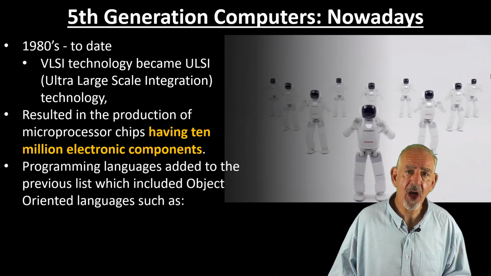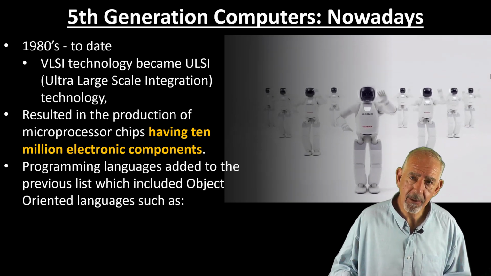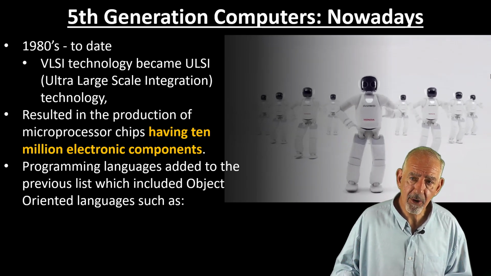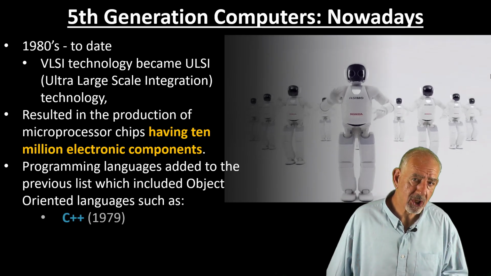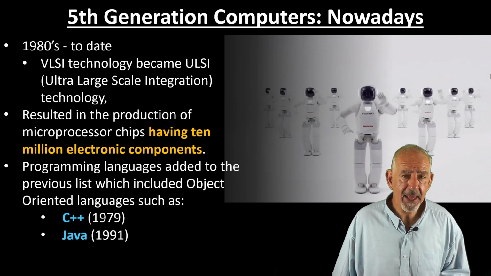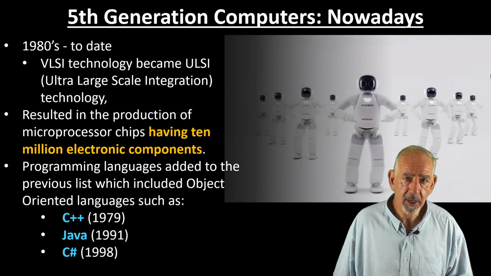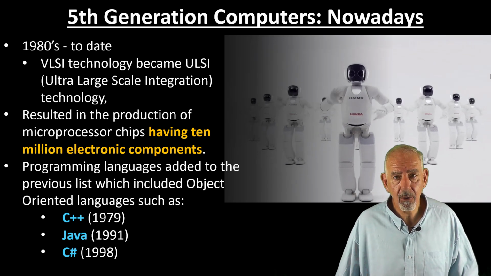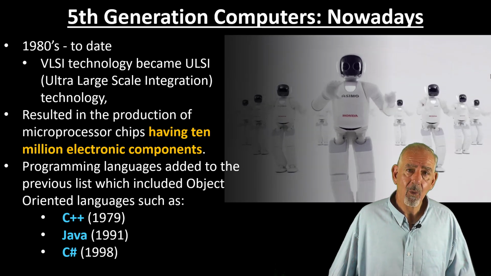And this is where our object-oriented languages started coming in, because we wanted to be able to make coding more efficient. We had the room to do that, we had more memory, more power, and so this is where our object-oriented languages came in, starting off with C++ and then Java and C#. And that's where we are at the moment. What's the next generation? Who knows? A lot of people are now talking about quantum computing. Maybe. We'll wait and see.